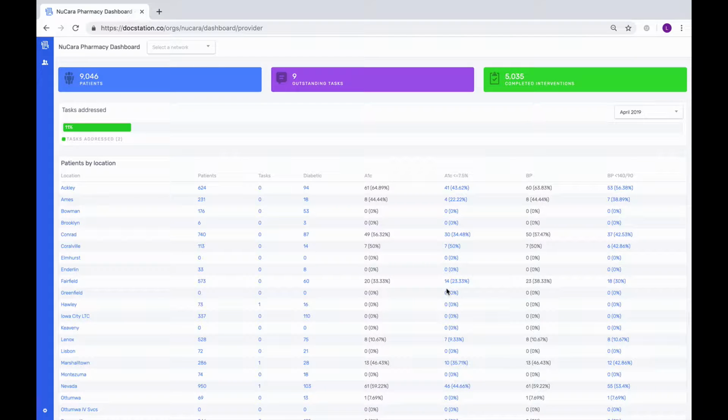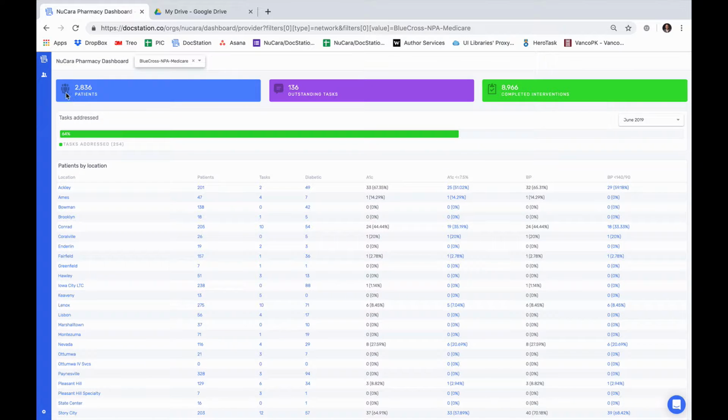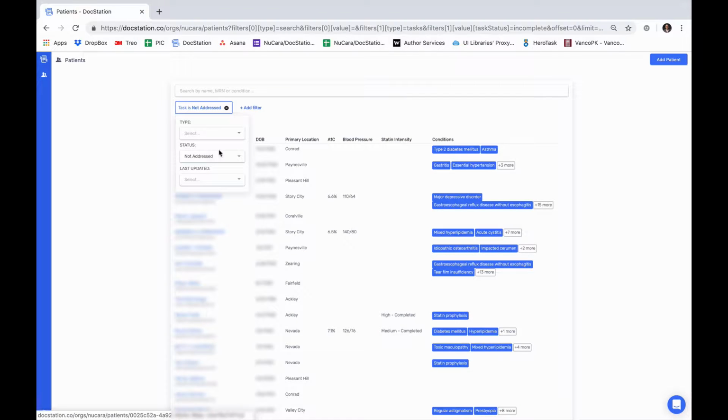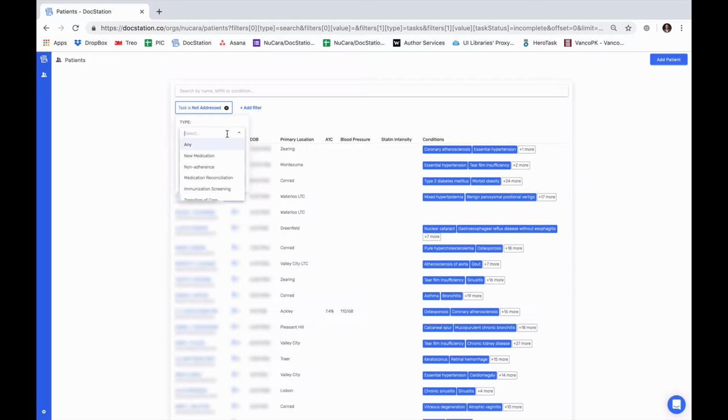I'm going to go over a quick video today on how to do an adherence task. So we come up here to the top left and click our Patients tab. I want to point out to you guys, if you want to sort for a specific task, you can do that now. So you can go up here, select type. Whatever task you're specifically interested in, you can select that here from the drop down. That'll filter a patient list just for that specific task.